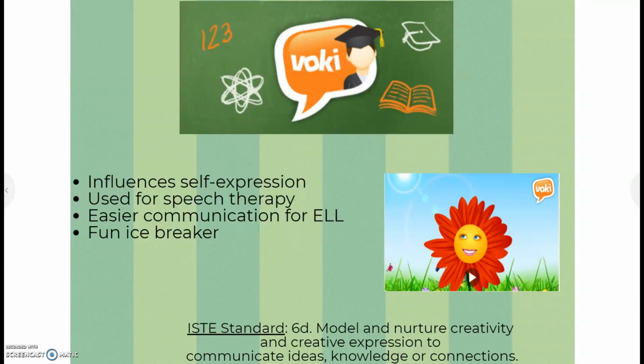A student doesn't have to be as worried about communicating their ideas if they can type what they're thinking. The standard that I related it to is model and nurture creativity and creative expression to communicate ideas, knowledge, or connections. So I want them to be able to communicate their ideas and make the connections with one another. I do have a photo of my Voki, and I also hyperlinked it.